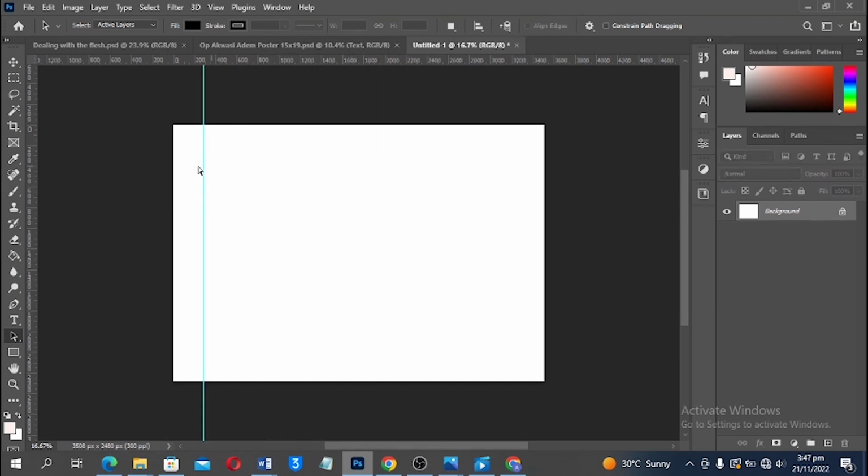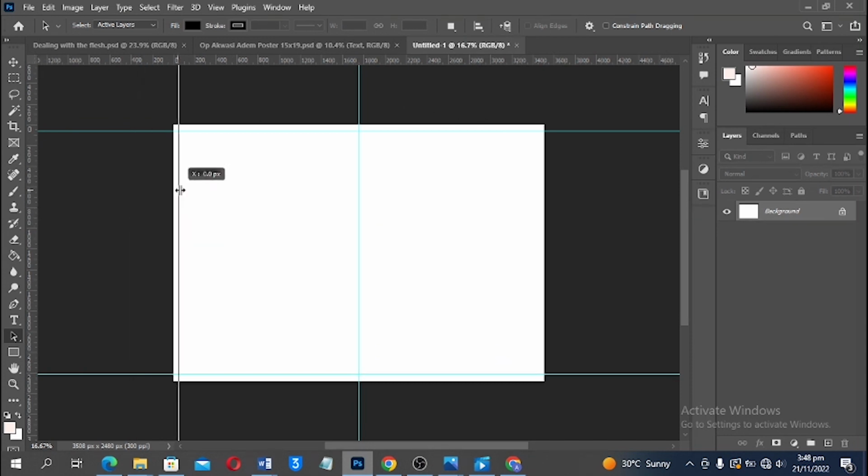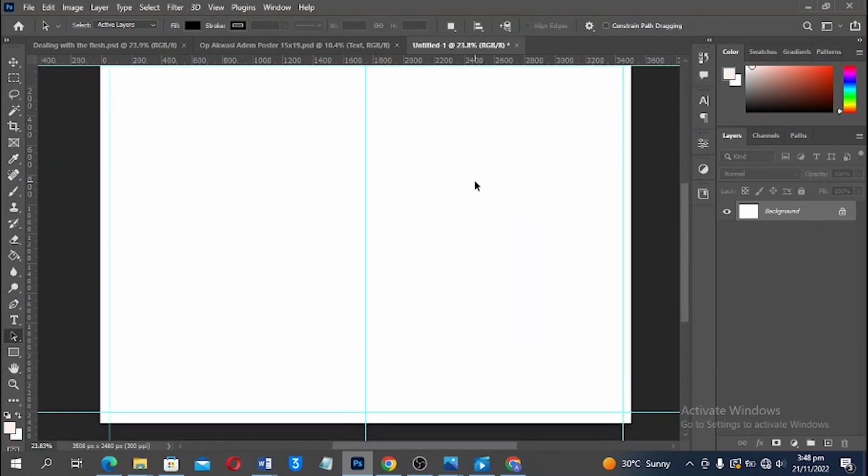With the help of my rulers, I try to align it to the center. So I click and drag it here to the center. Then I use other rulers to create a gauge, because for a funeral book we normally have cut edges. Normally my information should not be cut, so I put my rulers so that the information stays within them.